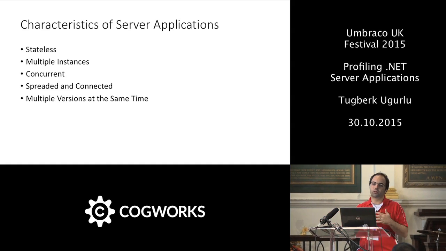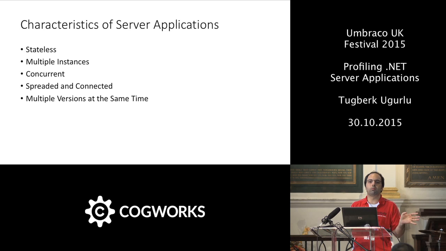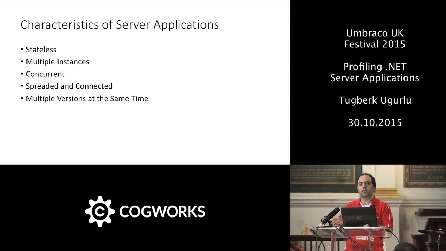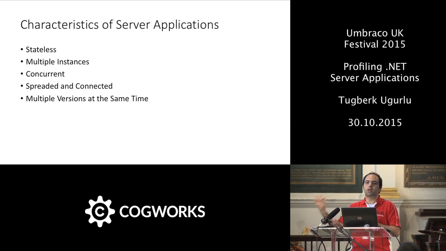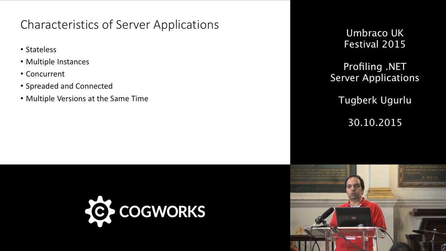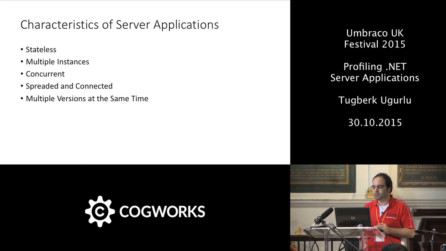And then what this gives us is that whenever you have a problem, you may have it in one version, but not have it in the other one. It may be a case that you have the problem in one version on one server, but you may not have that in the same version on another server. So things start to get interesting whenever you have these type of concerns. It will get harder and harder for you to pin down the problems.